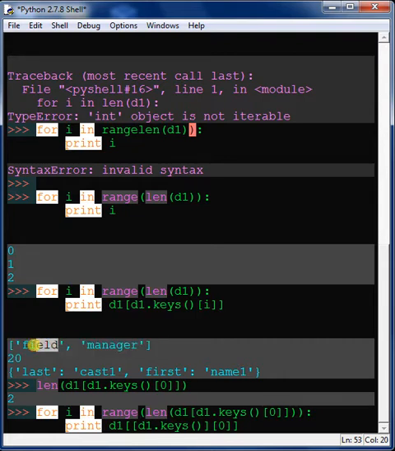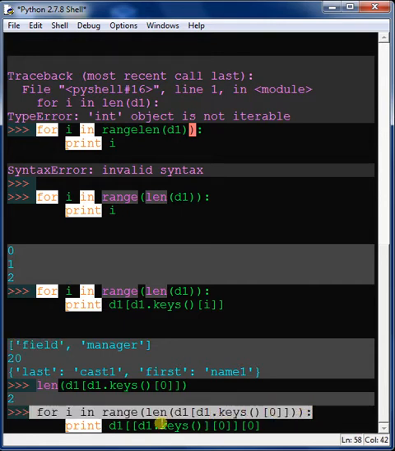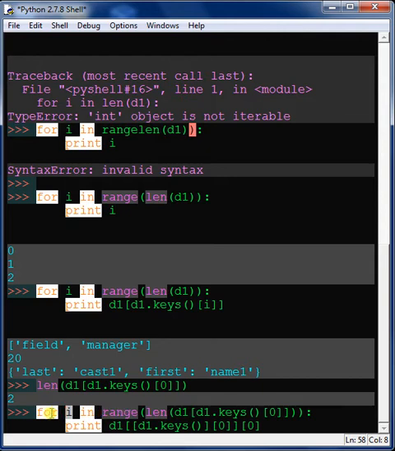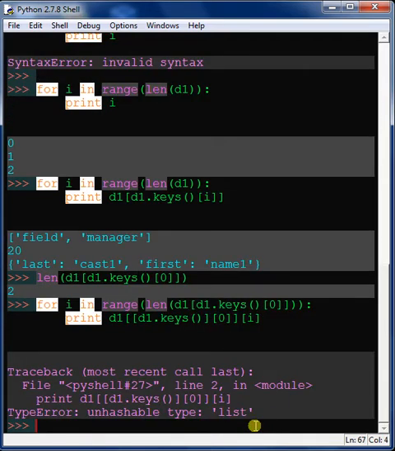Now how do you access field? Very simple, the first element of the list is accessed by using 0. Now with this you are going to access only the first element. Now we are using the loop here. The iterator is I, so I will change from 0 to the length of the keys. So basically just replace 0 with I. Okay, let's hope it runs. No, made a mistake. Unhashable type list, so it is returning us a full list. Let's troubleshoot through it.